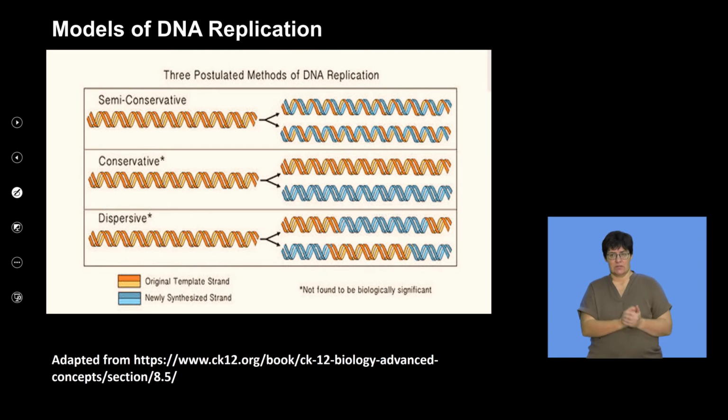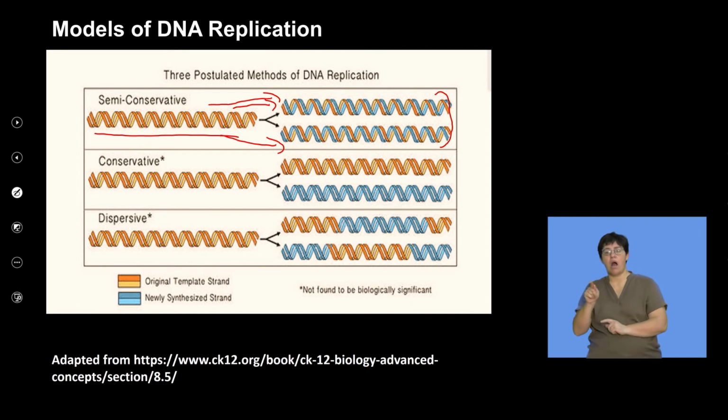Right on the top here we have the semi-conservative model, and it produces two molecules of DNA as you see here. What is unique about these is that if you look at these two new strands that are produced, each one of them has part of the original, which is in yellow, and part of a new strand, which is in blue. So we refer to this as a model showing half, which is semi, and conservative is referring to keeping the old.